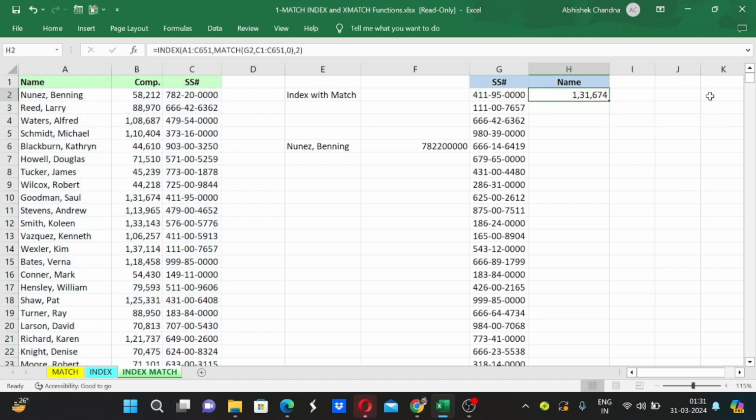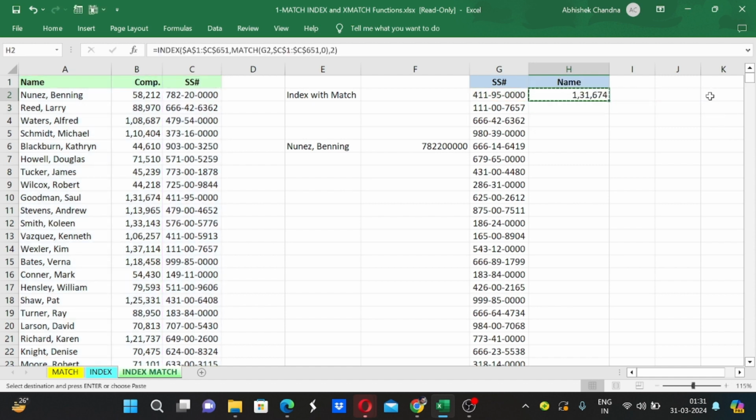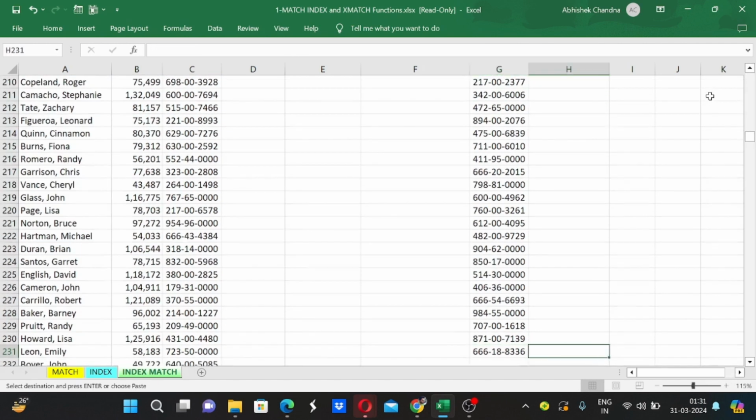See, as easy as that. And also, if you want to drag this formula, we can first press F4 on these cells to freeze the reference, and now copy this formula up to the last.